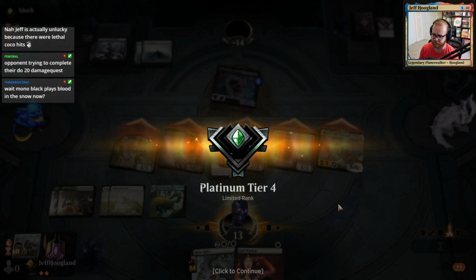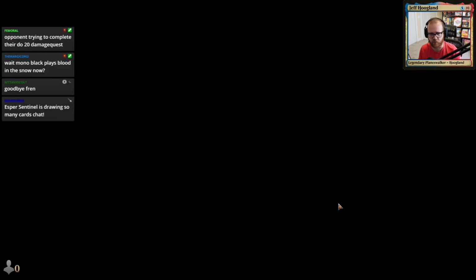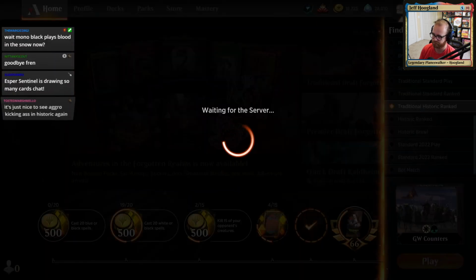Mono Black plays Blood in the Snow? No, but they frequently play like Crippling Fear. I've seen Languish or Ritual of Soot as things they play before. So Blood on the Snow is not common, but 4 mana sweepers are things they'll frequently have access to.